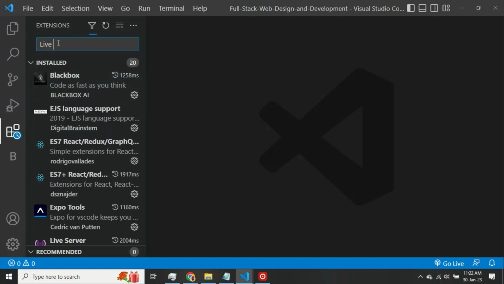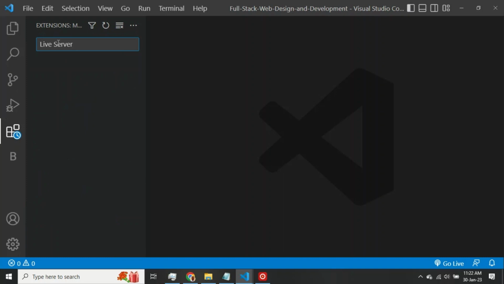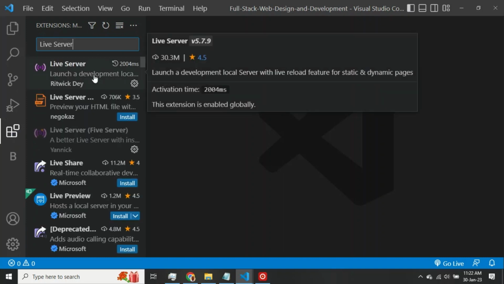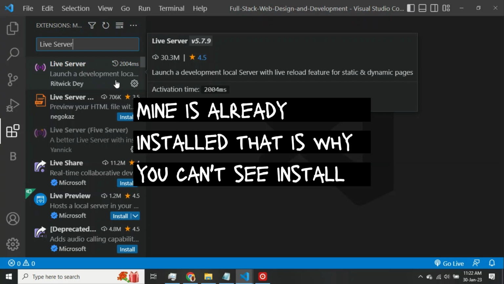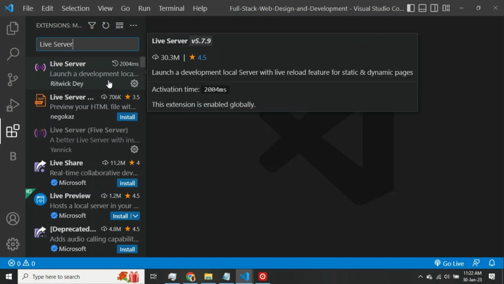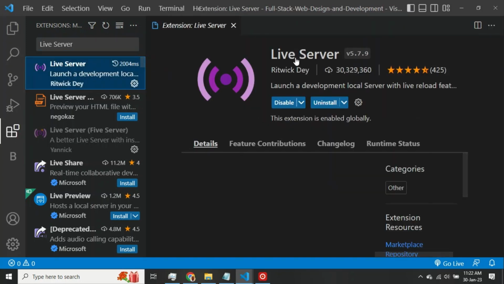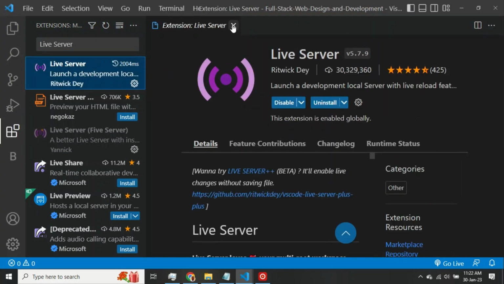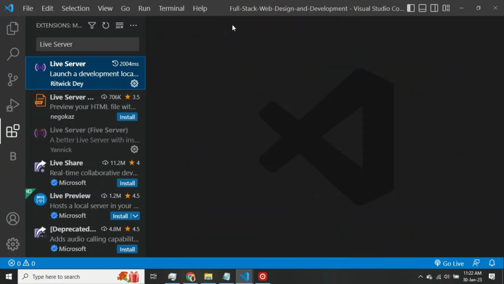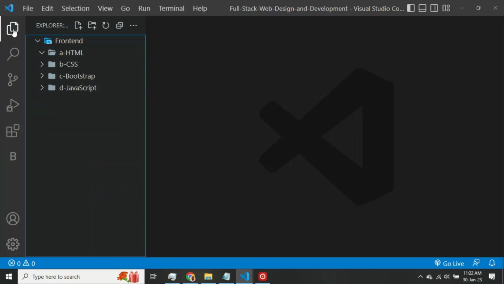You will require a working internet connection. When the extension appears, click on the Install button. When it is done installing, close the tab. Then move over to the Explorer icon and click on it.